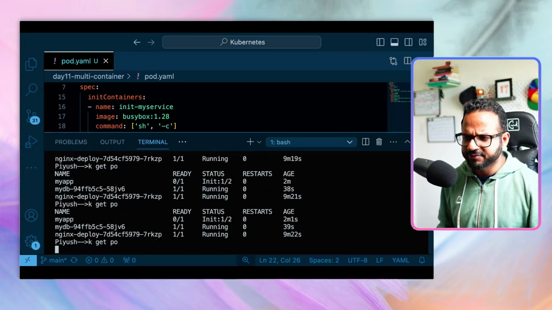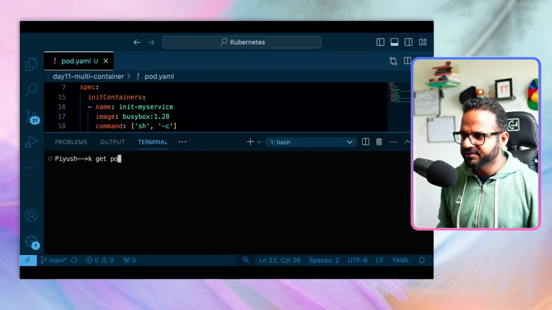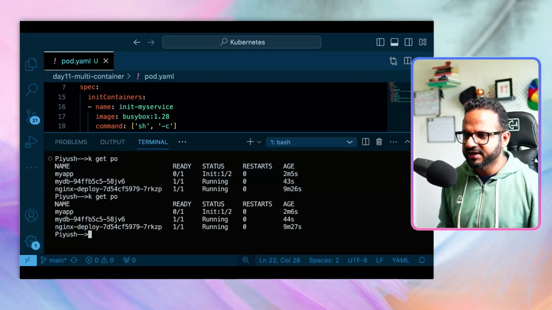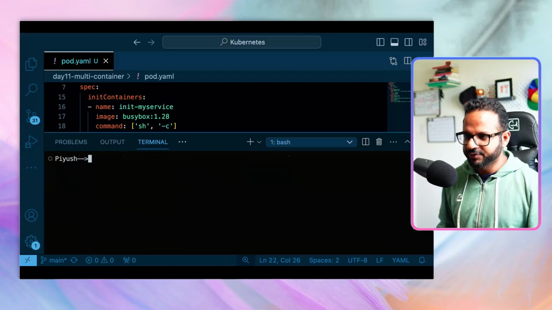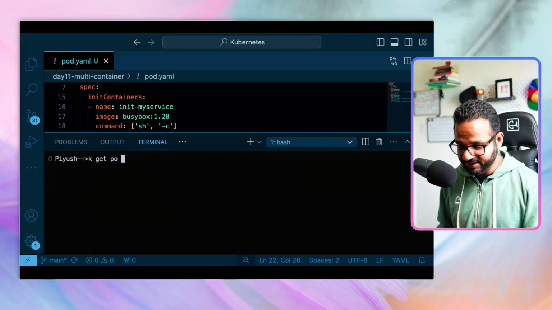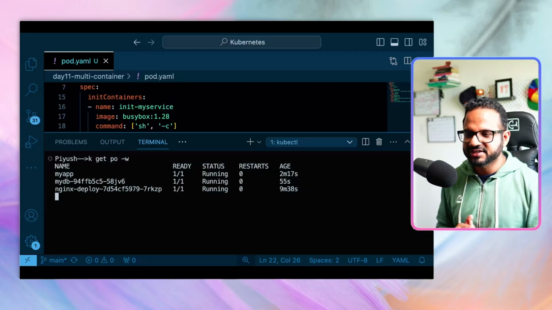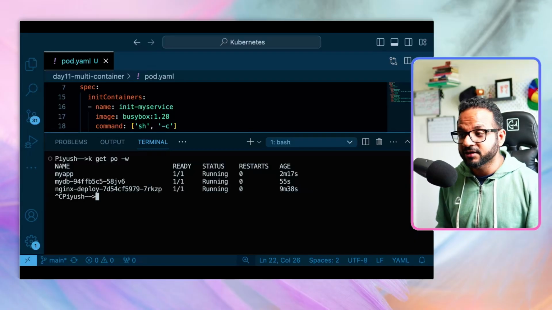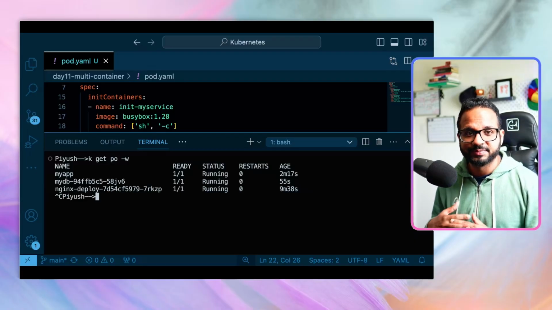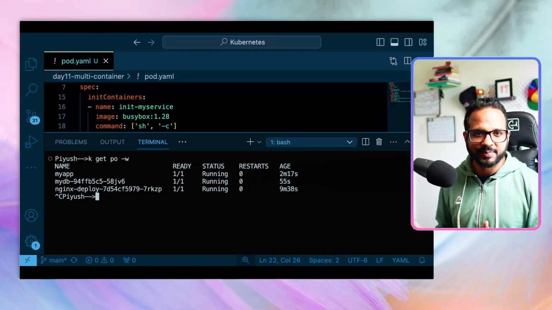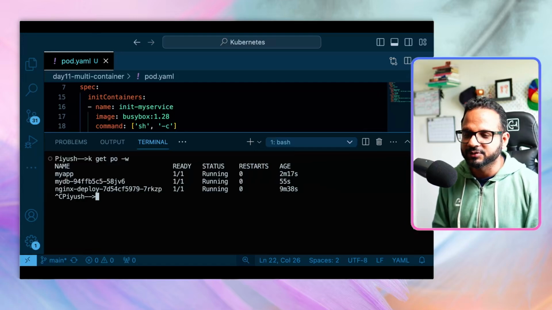So let's wait for some time. Okay, give it some time and it should initialize. If you don't want to keep entering the command again and again, you can use -w to watch. As soon as the status changes, it will show the changes. So now our application is running. All the init containers have been completed, initialized, because our services are up and running. So you can check the status, you can do the describe, you can exec into the container, and you can basically do all those things.